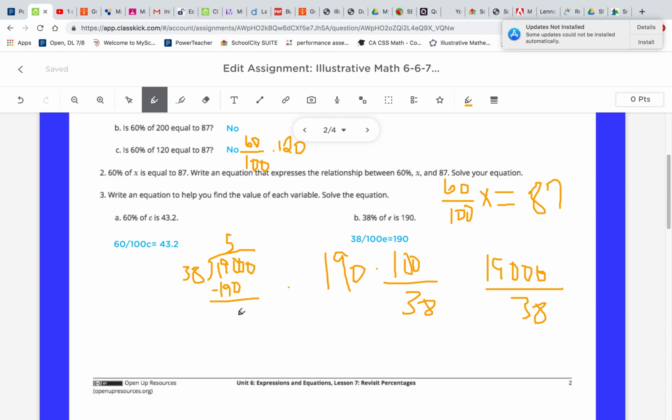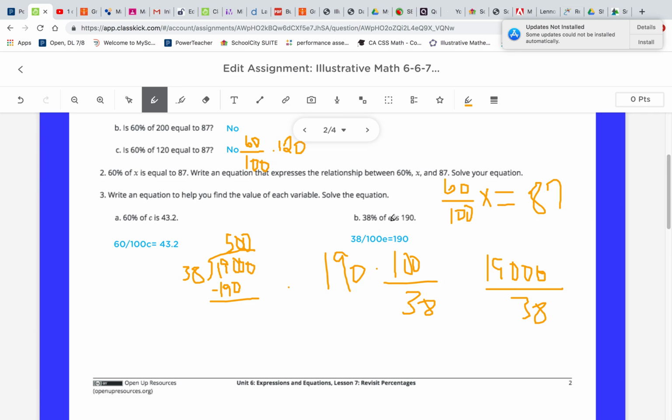Okay, and so the way you can look at this here, if 38 goes into 190 5 times, see these 2 zeros at the end? That tells us it's going to go into the whole thing. We can just add on another 2 zeros here, 500. Okay, 190 is what it goes into 5 times, and just add these 2 zeros on. It's going to go 500 times into the whole number. So 500 is what we're talking about.